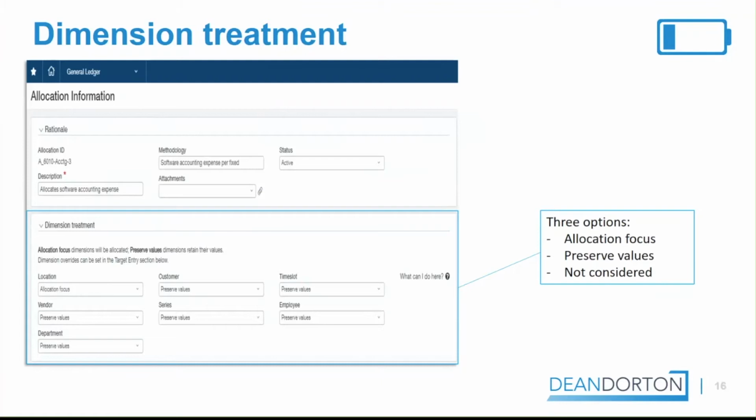Finally, if you say not considered, Intacct is going to do just that with it: nothing. It's not going to show up in the allocated entry natively. If you choose, at the end of the allocation process there is the capability to override, and we'll talk about that when we get to that section of the build. But natively, that dimension is effectively going to be dropped. What this does is really help to reduce the size and complexity of an allocation. So if you have no need, for example, to see the customer in the ultimate allocated entry, just set it to not considered, because it's less data for a system to have to churn through.